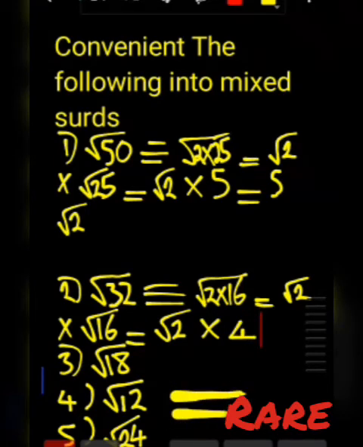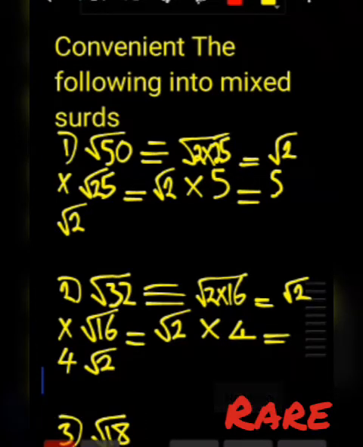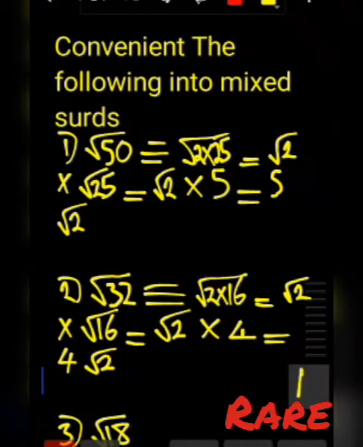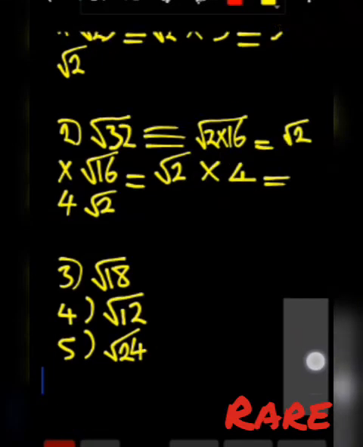So this is simply equals 4 root 2. This is the answer of this one. So this is how you can convert these things. They are very simple. Surds is a very simple topic, but if you decide not to follow the rules correctly, you'll find them hard. So make sure you stick to the rules.